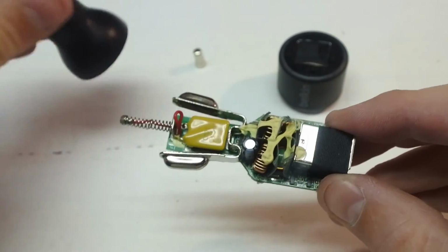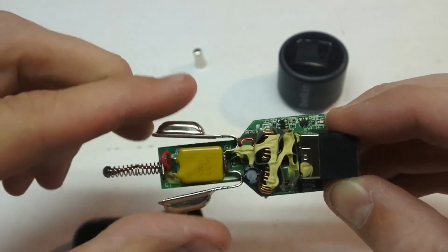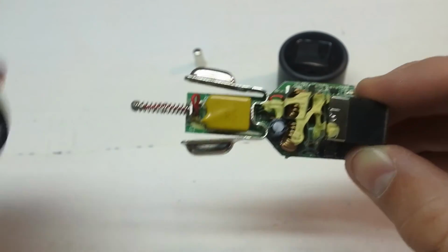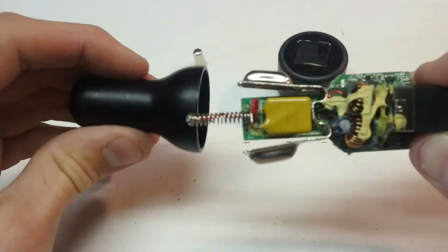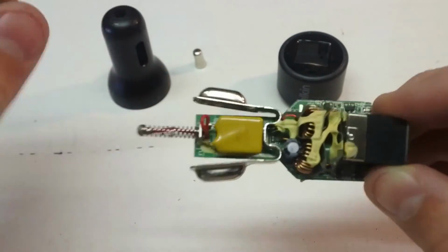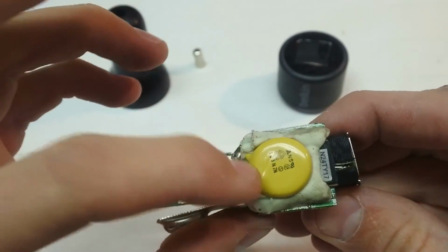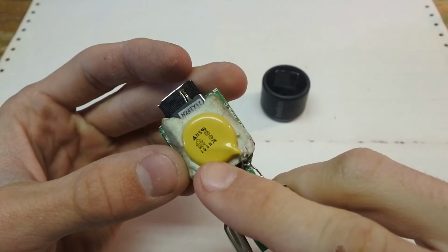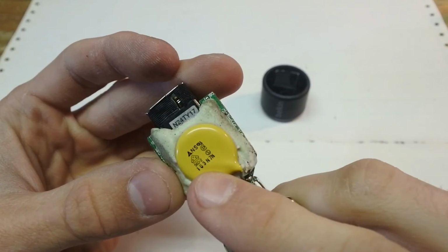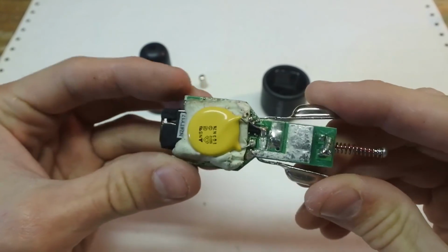Okay, so when you take this piece out of the casing, you're going to have to squeeze these two bits and then pull it out at the same time. That may take a little bit of wiggle room, so just be prepared for that. But once you get it out, there is my first fix. This is a 103 ceramic cap, and I believe that is 0.01 microfarads.